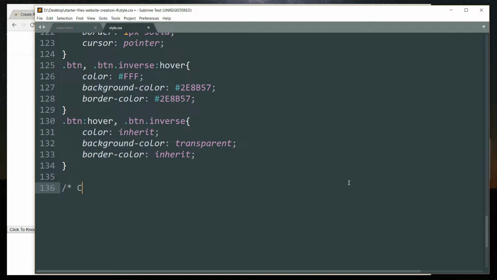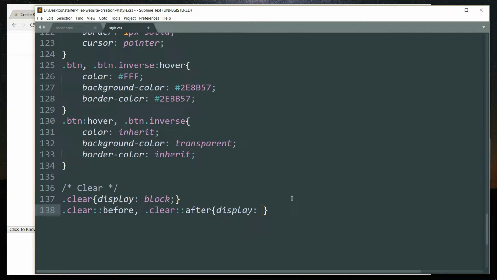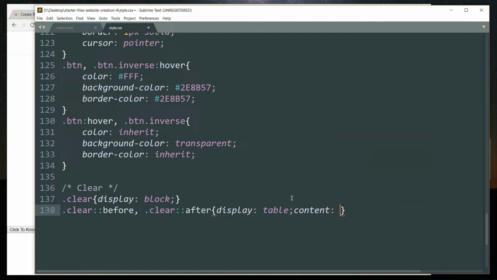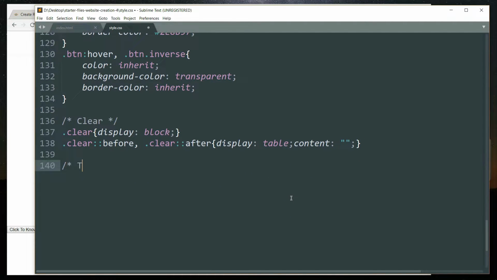Then let's define the clear class. Alright, then let me define some text classes to format the text.